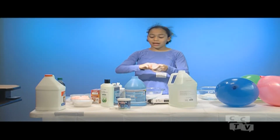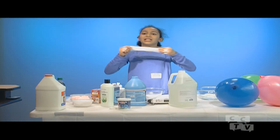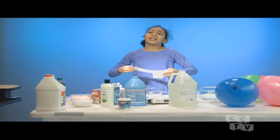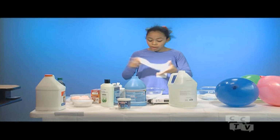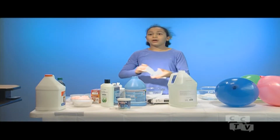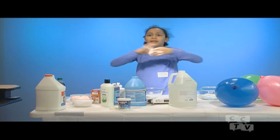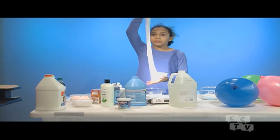I'm still kneading in the activator a little bit. With clear slime, it's really tricky because you have to knead it in. If you don't knead in the activator, it's just gonna be this blob and it's not gonna be stretchy. It's not gonna be as cool as it can be. So you're gonna finish kneading that in. It's probably gonna get a little sticky, so you can go back in your bowl and get some activator and then keep on kneading it. It's a workout. Gonna get big muscles from this slime workout.